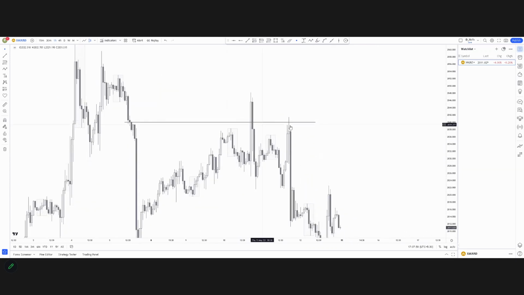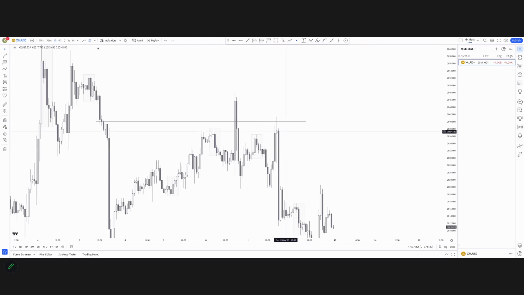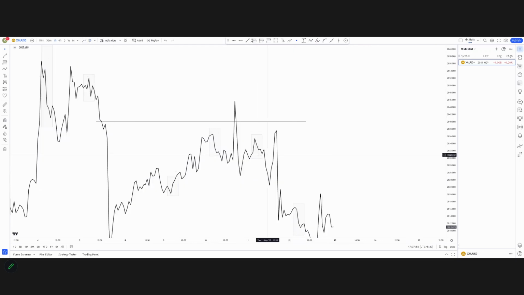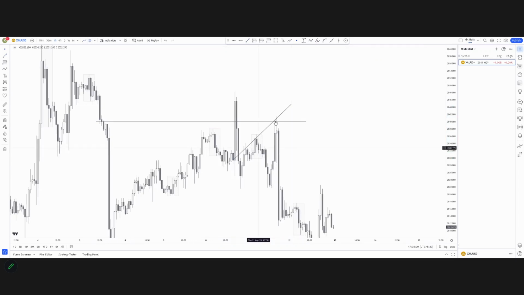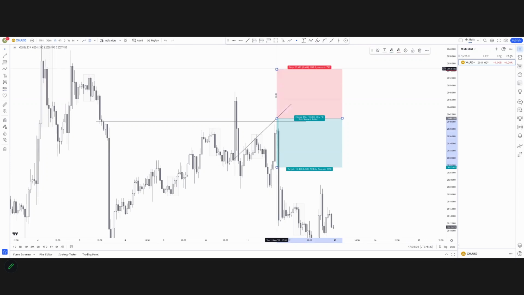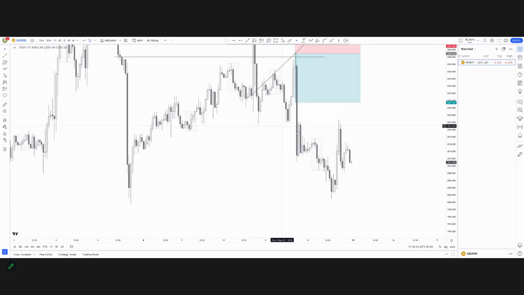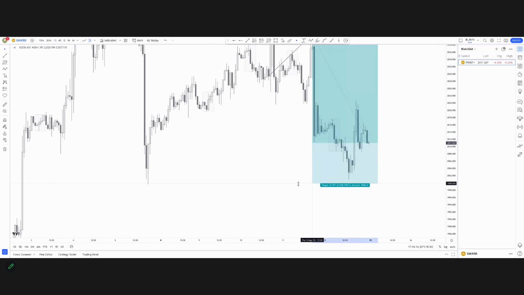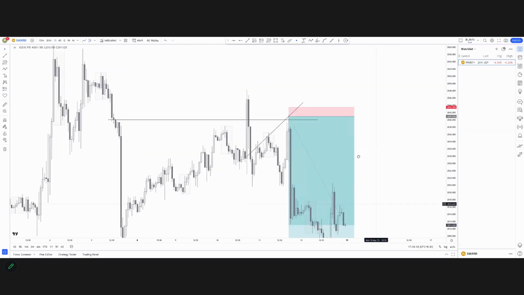Now, can I have any refinement? No refinement. Now, how do I draw my trend line? Trend line is the important concept here. Trend line. If you don't know how to draw a trend line, then that's a problem, guys. You see the exact tap here? Tap. Enter right here. Stop loss at the body close. I can put such a big stop loss. Yeah, I will do something like this, maximum of 25. And I will hold this trade like this.